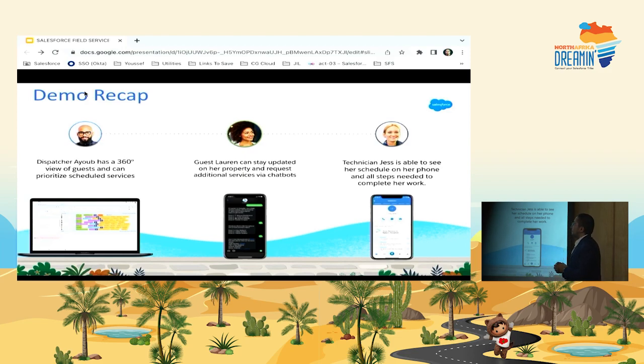Lauren gets stay updated, so she has everything she needs to know about the progress of the work order, and Jess doesn't have to access or do anything on her laptop. Everything is done directly from the mobile app, and even more, by the end she can, for example, get a service report and get it signed by the customer if needed. She could also submit her timesheet for the day. So, I spent, for example, two hours on this job. So if it is like this model of payment that we could have, or of time card.